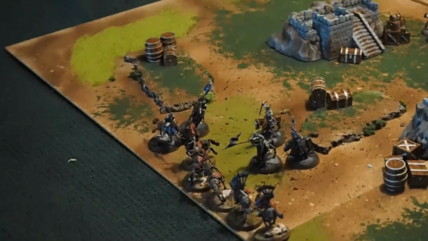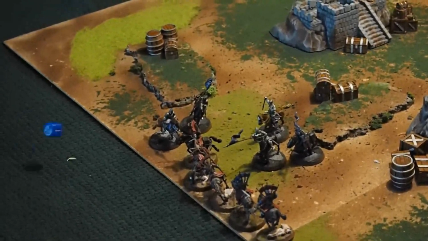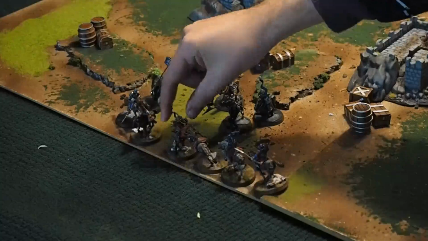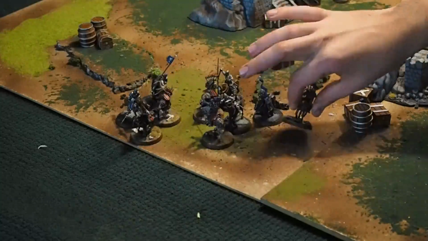Both Faramir and my chieftain have called a heroic here, so the roll-off goes to... Do you want to roll it? You. Goes to me on a 2. Perfect. So after winning the roll-off the heroic move, I opted to go for 5 one-on-ones here, and I charged Faramir with just a regular raider.